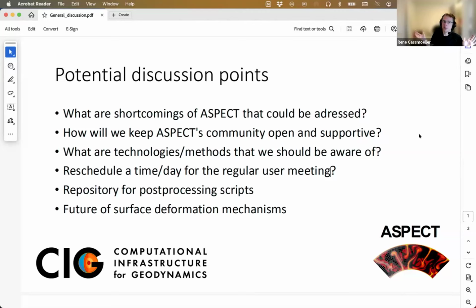If there are no opinions, then we probably just keep the day and time. But this is your chance to speak up if it's not a good idea to have it then. Okay, seems like that's settled. If you still have thoughts on it, feel free to open a forum post and ask us.